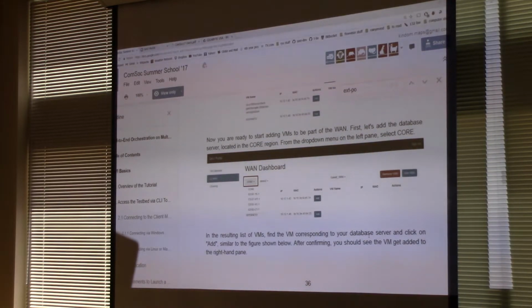So I'll walk around quickly. So yeah, click on core. So you see that's your database server, so just click add. Yep.